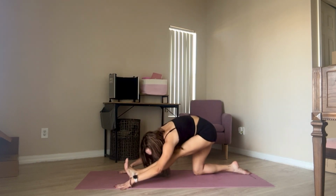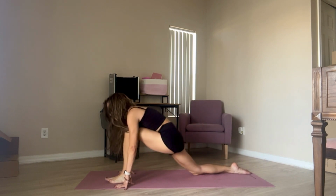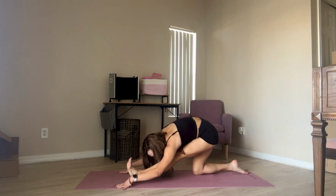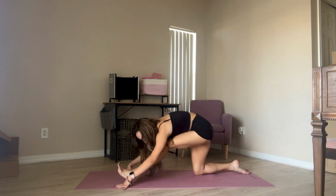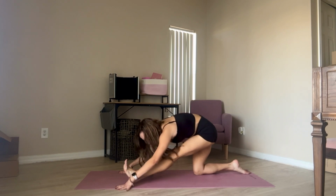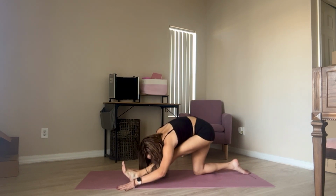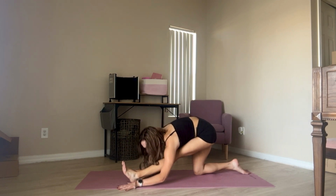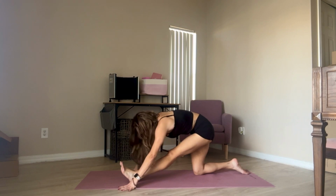Bring your hands to the mat, come into a hamstring stretch, forward fold. Low lunge. Hamstring stretch, low lunge, hamstring stretch. Now you can come into those spinal waves here, waving your spine up and down on that front extended leg, foot flexed. That foot flex will really help get into your calf.